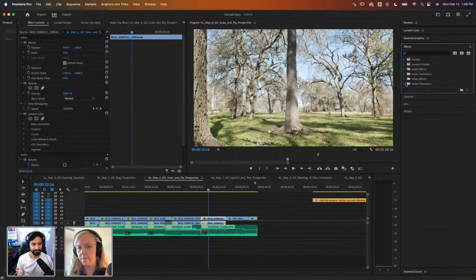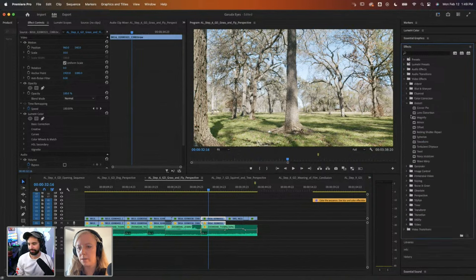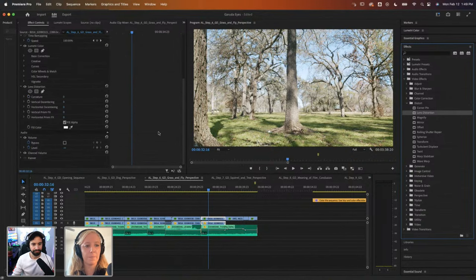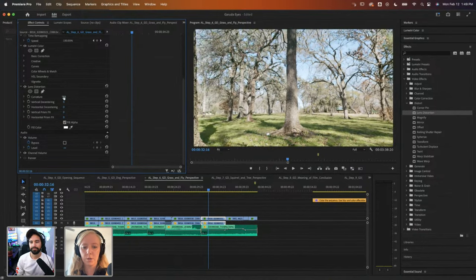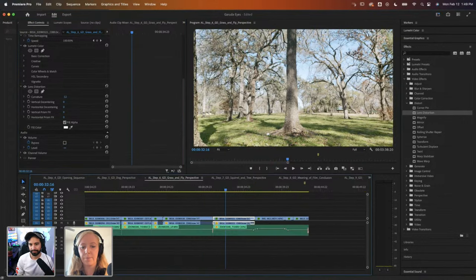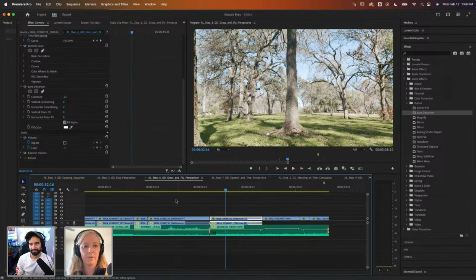And in the video effects, there's going to be, I believe it is lens distortion. And so I dragged lens distortion onto this clip. And now you can do some cool things where you're messing with the curvature. I'm pretty sure Premiere invented this so that if you're shooting on a very wide lens and the edges of your frame are warped, you can go in and fix that. But we're going to use this creatively, as a transition.